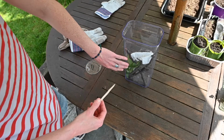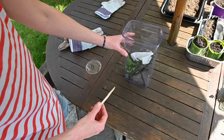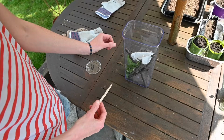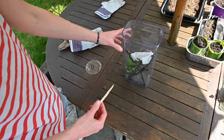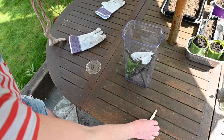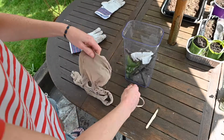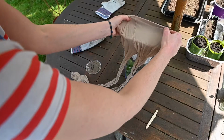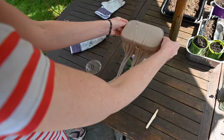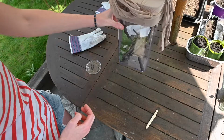10 is probably a good amount for this size, because they are going to keep growing and growing. They're going to eat constantly. They're eating every single day, and they're going to be getting probably 3 times the size of this. So you want a little bit of extra room for them to wander around, and then of course when they're ready to chrysalis, you want enough room for those chrysalises to form. And I'm just going to seal that up. And there we go, all in their new home.